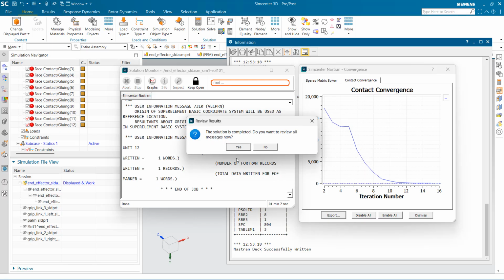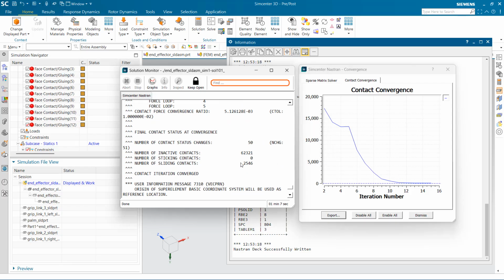Okay, so the solution has ended. So we see that in the last iteration, there are a total of these inactive contacts. That means there is essentially no contact between the contact pairs. And there are some sliding contacts, but there is no sticking contact. The reason is because we did not specify any coefficient of static friction.